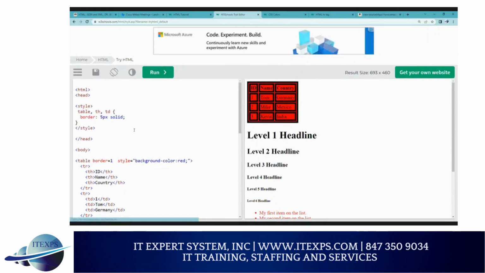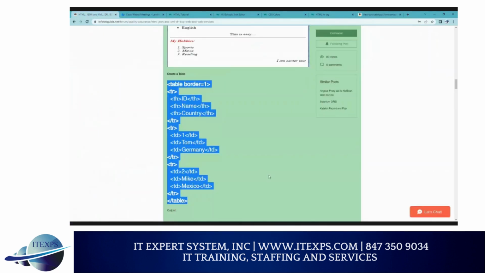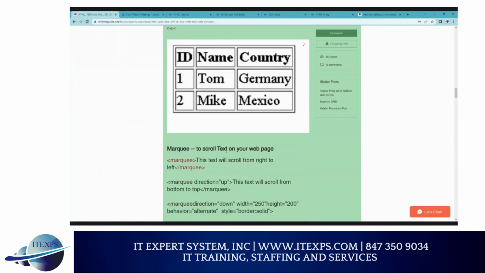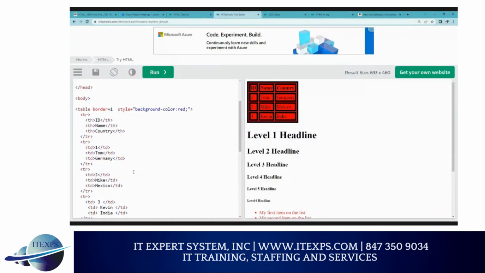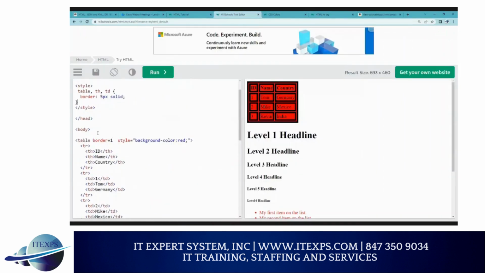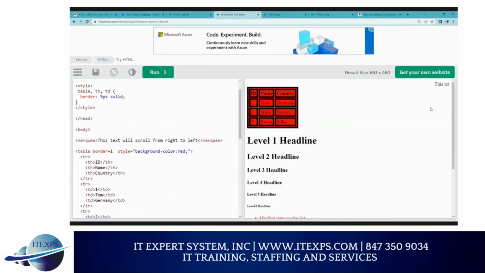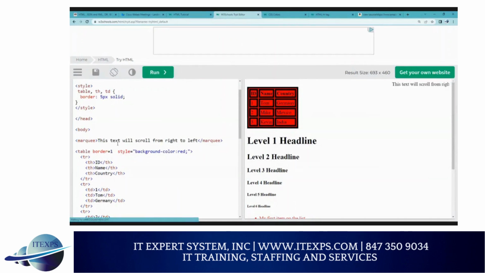Again, no worries. So let's go to other things. This is our table. Now this is one of the interesting things you may like: marquee. Let me show you. Marquee means scrolling text. If I add it somewhere here, anywhere under body, it doesn't need to be here. You can add it later. So you can see marquee, it is rotating text. Pretty cool, huh? You can write whatever you want here.